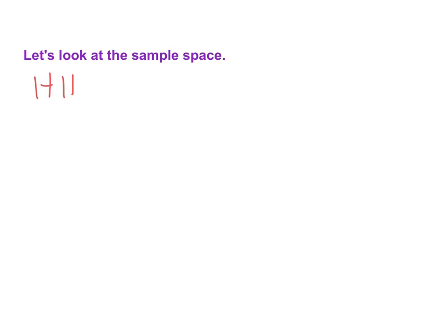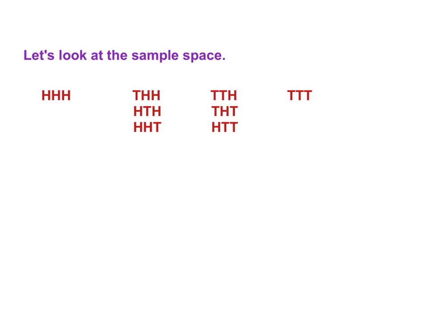So what would the sample space look like for zero tails? That would be heads, heads, heads. If there was one tail, you'd create a separate column for one tail, then a separate column for two tails, then a separate column for three tails. The three-tails one is pretty straightforward. Make sure you find the middle ones — one tail and two tails. Here's what it would look like, separated out: zero tails here, one tail here, two tails here, three tails here. There's a total of eight — all the possibilities, the entire sample space.